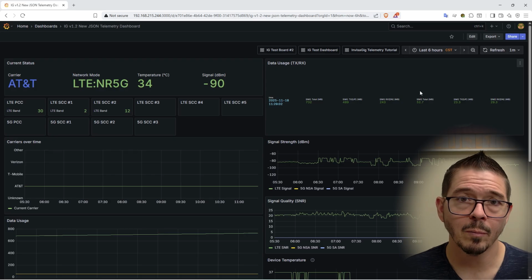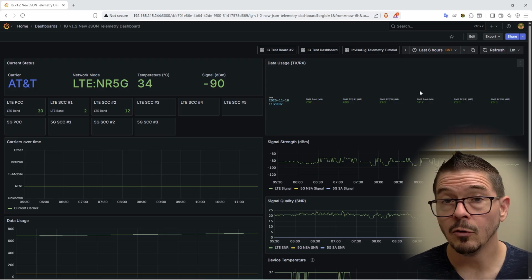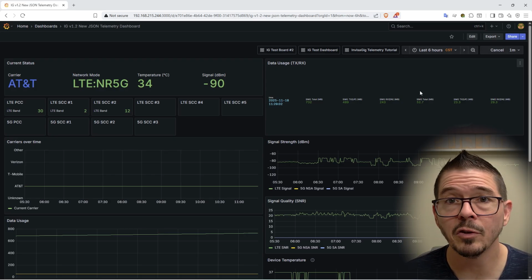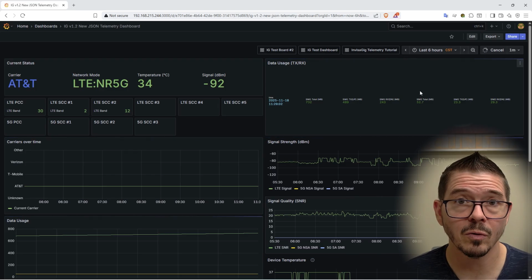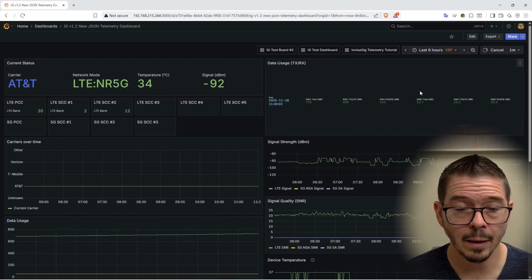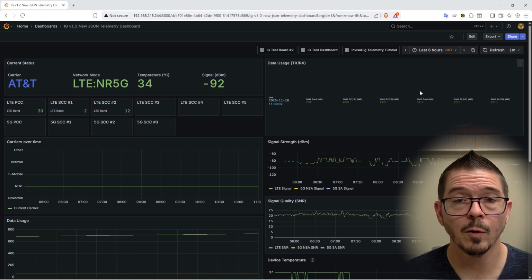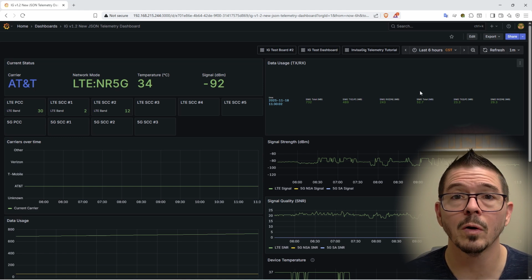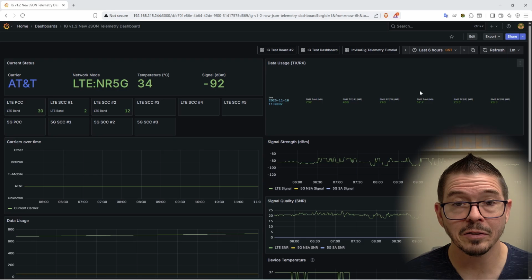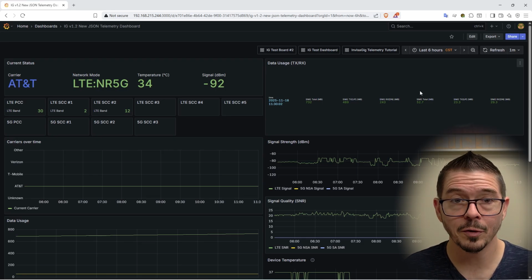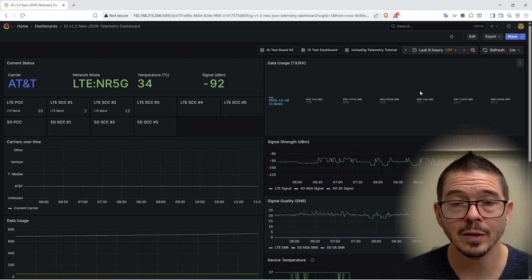Also optional, tying back to knowledge on this stuff. If you do have a lot of knowledge about databases, SQL queries, Grafana specifically as well, then obviously you can play around and do a lot more detailed stuff. This tutorial is really focused on the person who doesn't know this stuff, doesn't want to learn this stuff, but does want to have access to this very 100% free feature of our InvisaGig telemetry so that you can track your data.